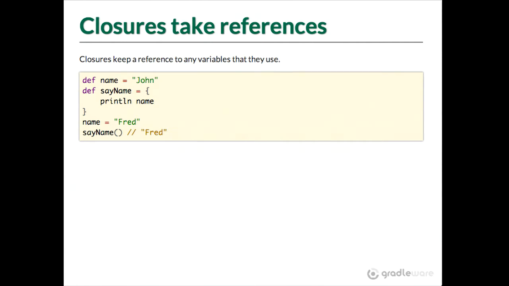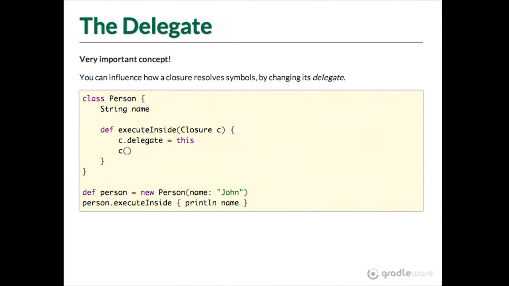This is a little bit mind-bending if you haven't come across closures before. But if you think about it, it's extremely useful, because you can basically take a method that maintains the context at the time it was defined. JavaScript uses this sort of thing a lot. So, another important concept for understanding Gradle scripts.